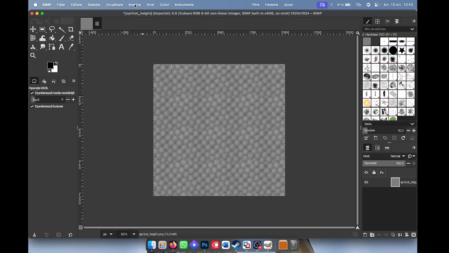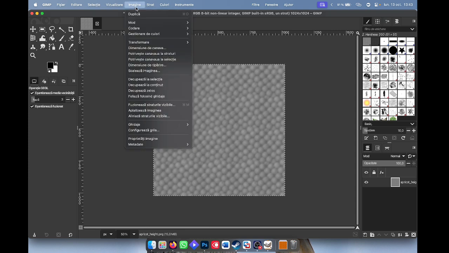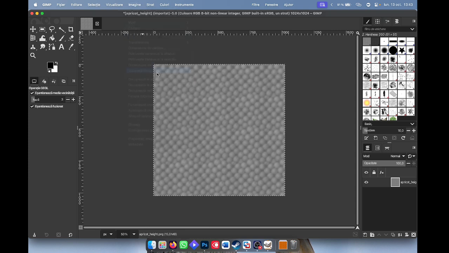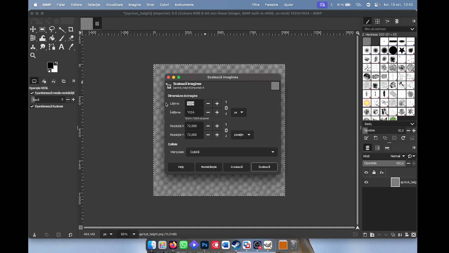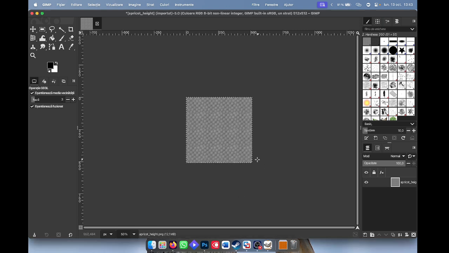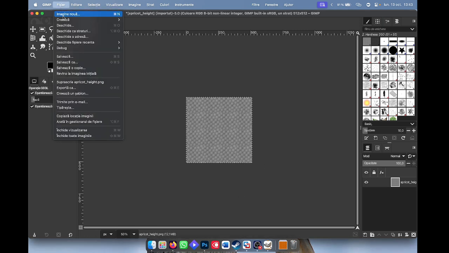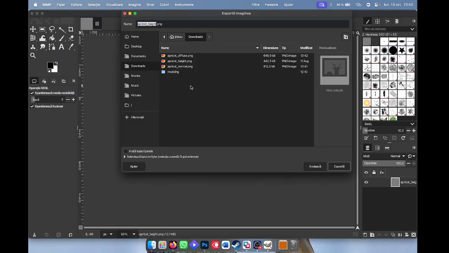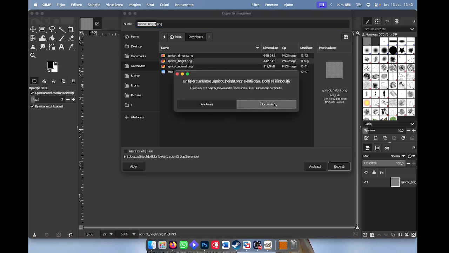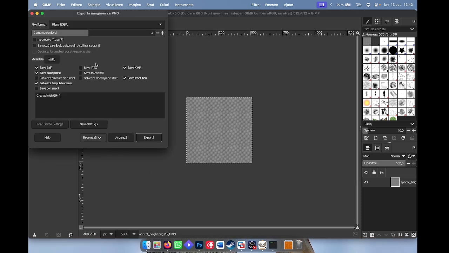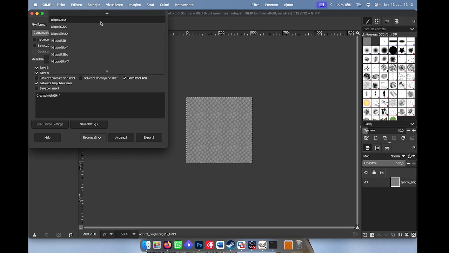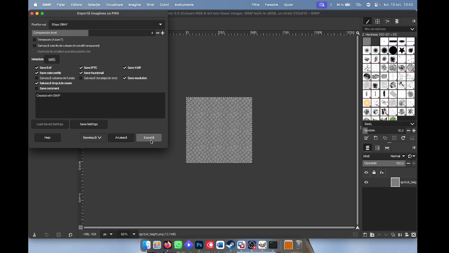For the height, you have to scale the image to half, 512 pixels. Scale and File, Export As, Apricot height. The same selection here, but we'll have to select 8 bits gray. Export.